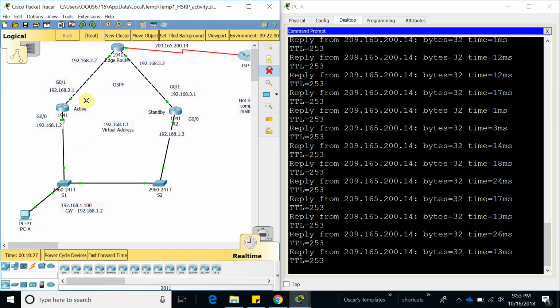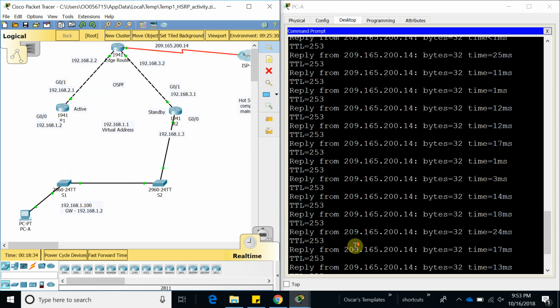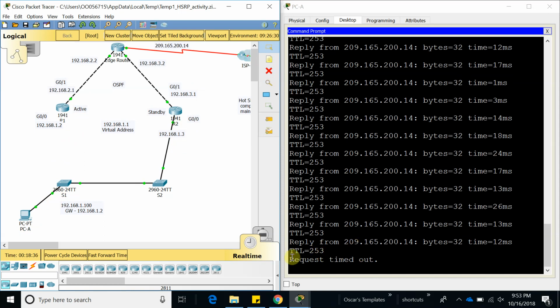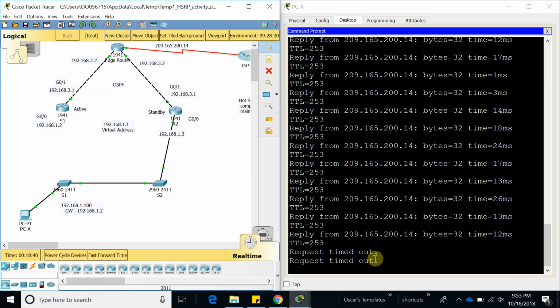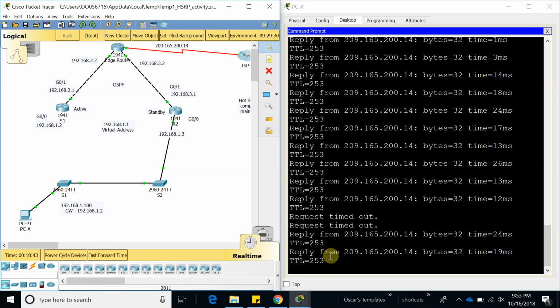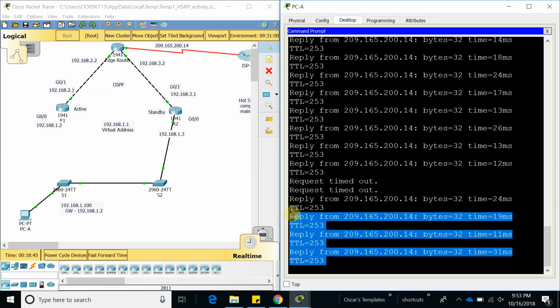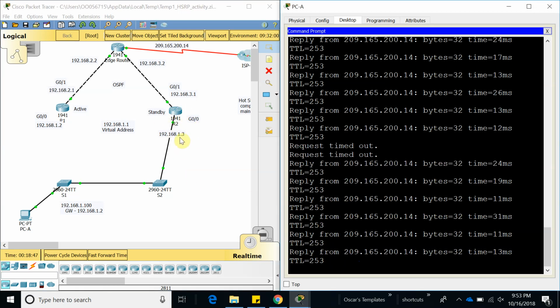So let's go ahead and put this link down. You're going to see it time out at first, but then it should pick it up. There you go. Now it picked it up and it starts sending it this way.